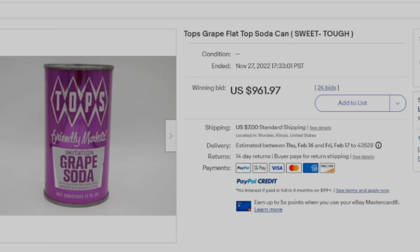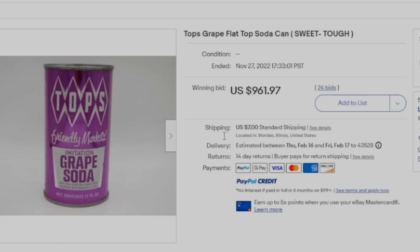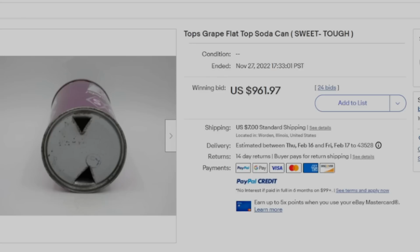Now, sometimes it's the oddball, unknown brand you've never heard of that can carry the biggest value out there. Sometimes they were limited in production when they were made to begin with, and for one to survive is extremely scarce. Though, even if it's rusted out, they can still, in some cases, sell for hundreds, if not thousands of dollars. This one went for $961 and some change. Most people want them open from the bottom so they're still displayable, so this should be the top of the can. And this should be the bottom of the can.